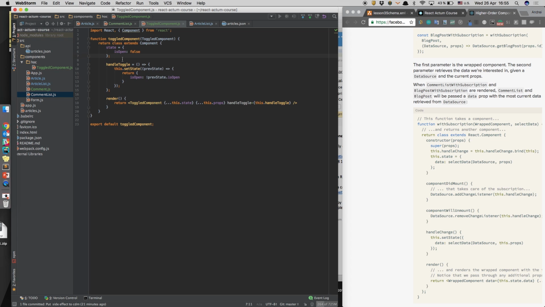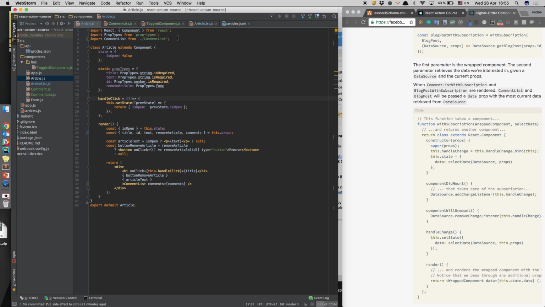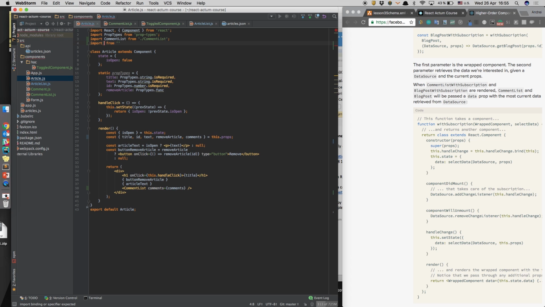So now we should wrap our comment list and article component with this toggle component. So let's go to, for example, article. Yes. Let's import the toggle component from the hook toggle component.